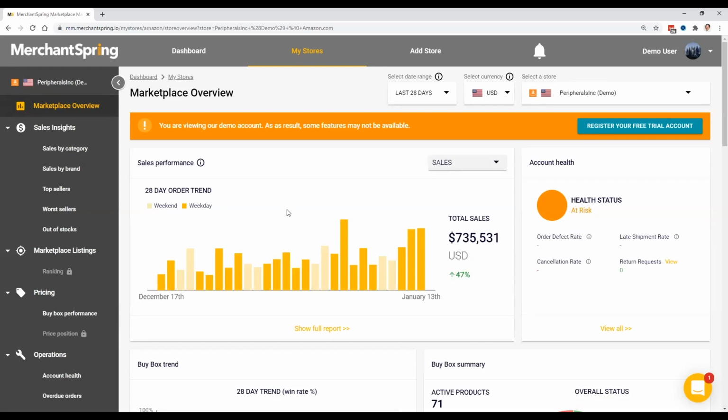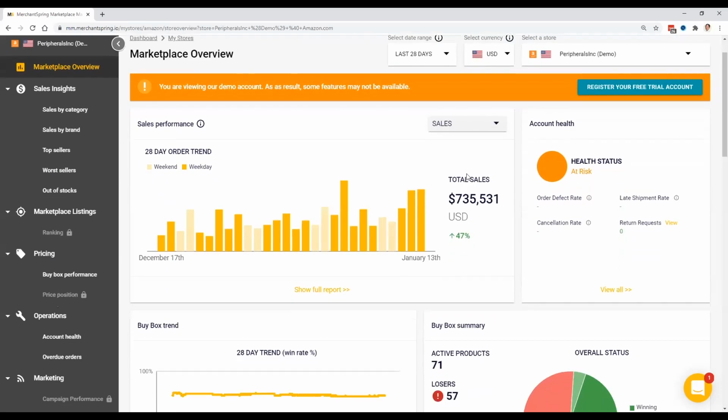But yeah, in this instance, I've drilled down to an Amazon US store, which then cuts out the noise, and I'm very much focused on this Peripherals Inc. in this case. So I get a similar widget set, but now slightly more geared towards Amazon. So what I was showing before at an overview level is more harmonized across different marketplaces.